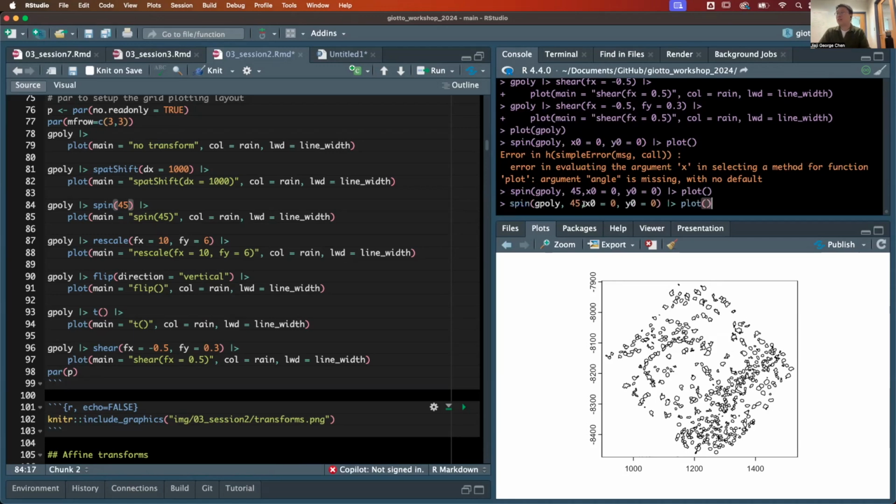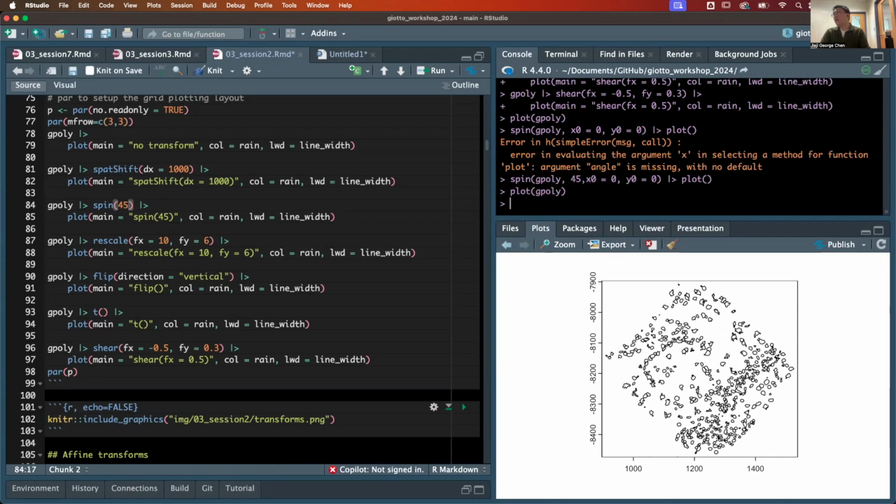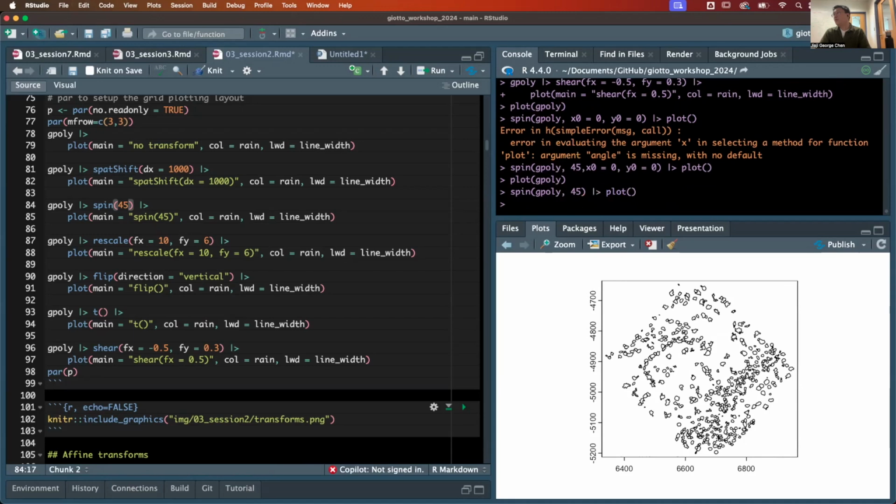So like this is not the default. This rotation around the center, which is all the way up here right now, is not the default. It's usually around the center of where your object is. So just plot G poly, and then plot the spin, and you see that did not move it very much at all, because this time it's around just the center of this area.